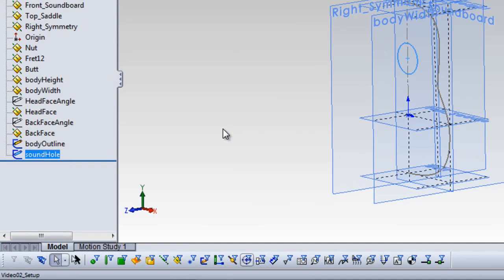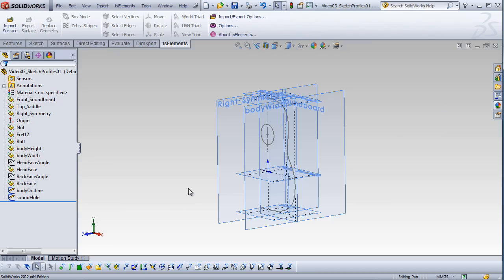Because we've constrained everything to our planes, it's very easy to make adjustments to the size of the guitar simply by adjusting those planes. With simple sketches like these, it might seem silly not to just use sketch constraints instead, and that's a valid point. But I find that the planes are actually very useful and make it much easier to apply the same constraints to future features and sketches down the line. For example, if we want to add a guitar strap button to the bottom, well, we can do that by using that butt plane, and we wouldn't be able to do that if all we had used was a sketch dimension to define the butt of our guitar.